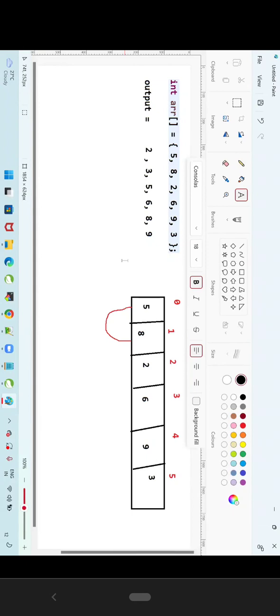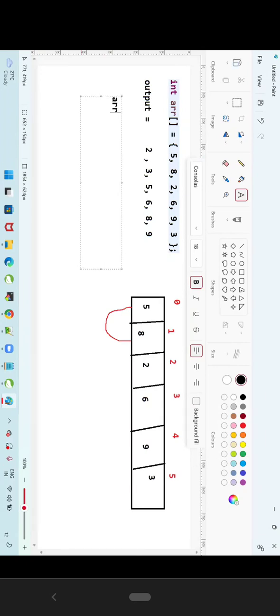Can I write that logic now? Yep. So let us see here. I'm going to take array of 0. What is the meaning of array of 0? I am trying to access the element which is available in the first position, the 0th position. Let me take it as integer x. Now, I want to compare this with which value? The second value.